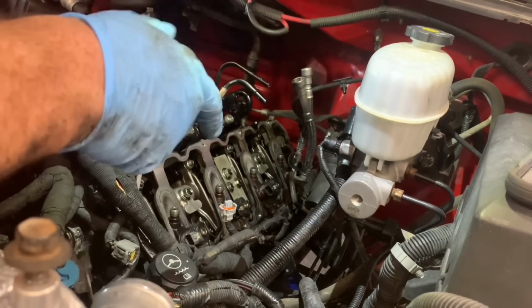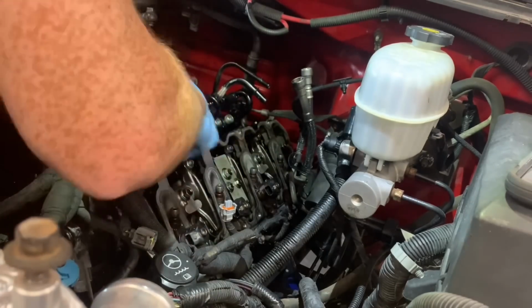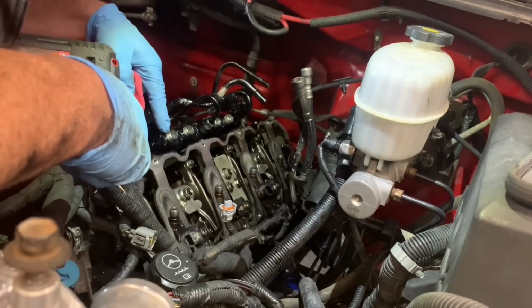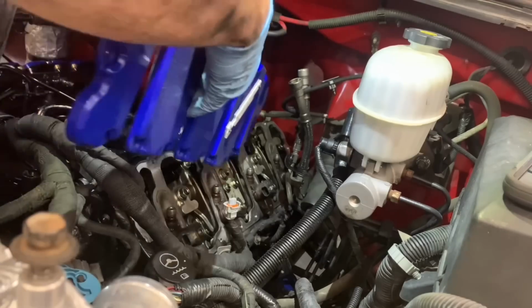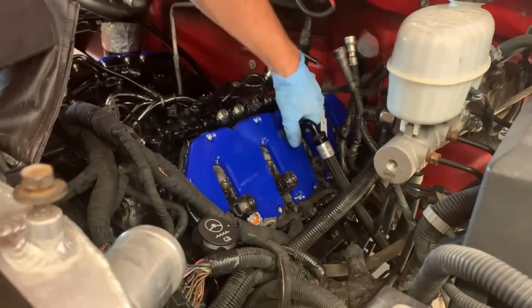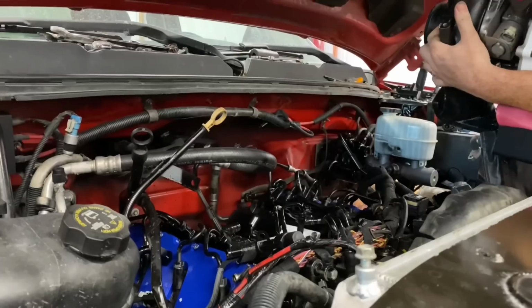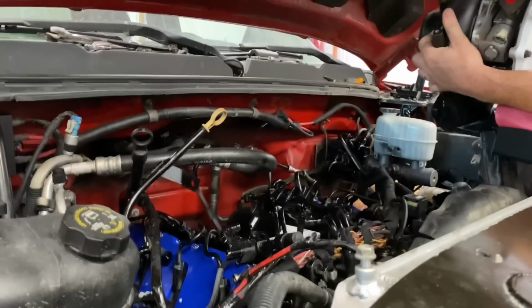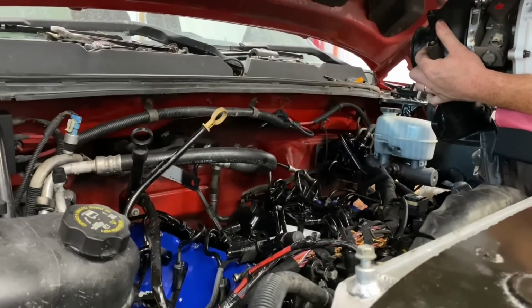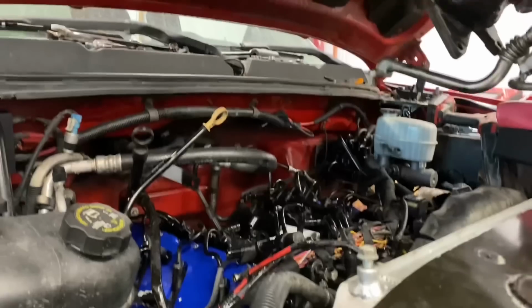Now, if there is, go ahead and just take some compressed air or something and just blow these out. That way, once you put your hard lines back on, you don't have to worry about any contaminants that may get into the high pressure system. And just do a dry run, see how this is actually gonna fit. But that's basically it. Just go ahead and tighten that fitting. And then we're gonna go ahead and start installing all of our hard lines, our return lines, our injector harnesses, just everything in general. And we'll get back with you guys. We can actually get to the turbo install. And hopefully it's not much of a fight getting it in as it was pulling it out, because this was tough trying to get out. So let's get her in there.